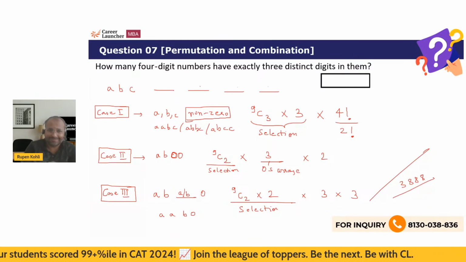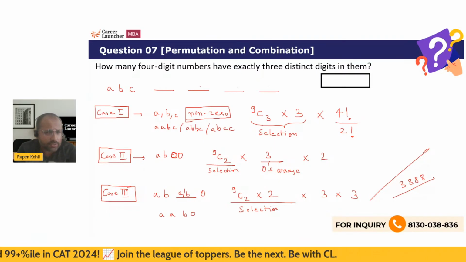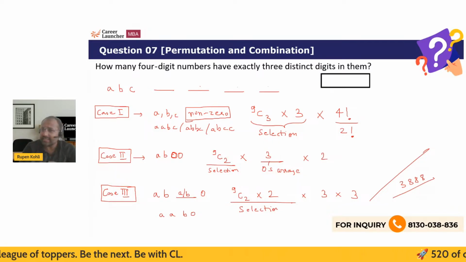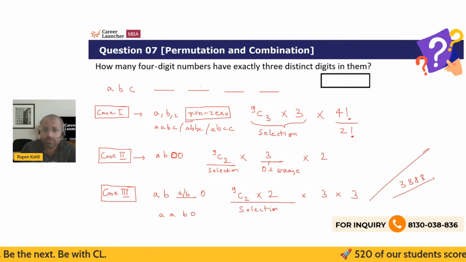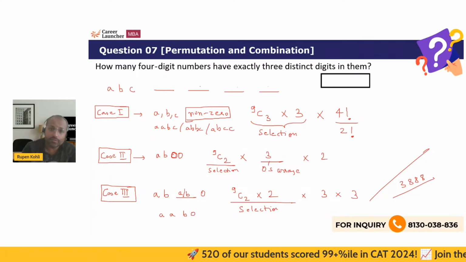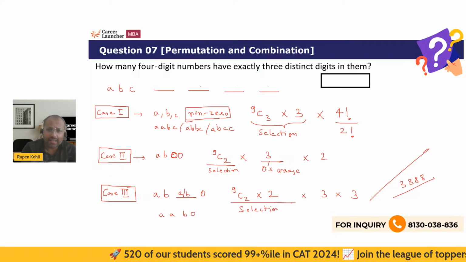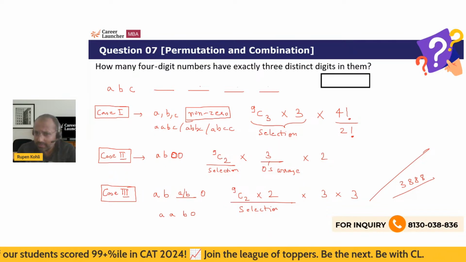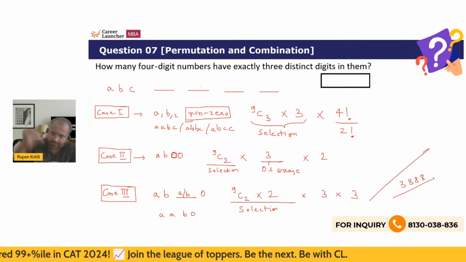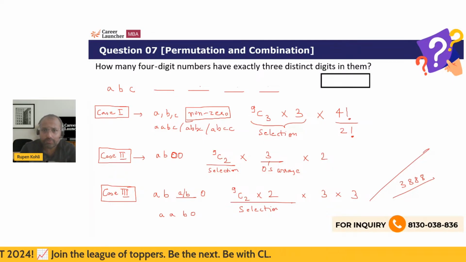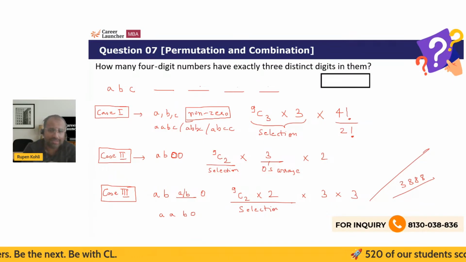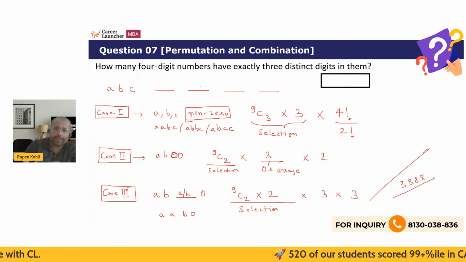Perfect. So I think it's a little time-consuming question, but this question tells us that sometimes we are forced to make cases. It's a one-liner, but a time-consuming question. It can be done. This kind of question should be done in your second or third scroll through the questions, maybe in the last 10 minutes. Not your first question to be done.